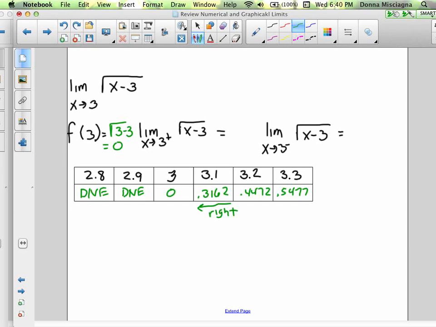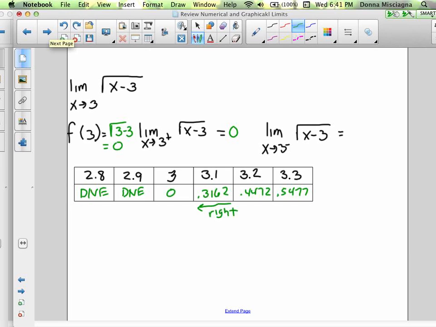Now the numbers aren't all that interesting, and you're looking at that and you're like, okay, I'm not sure what's approaching. But since f of 3 exists, and this is a continuous function, a square root function is continuous. Actually, all of our radical functions are continuous where they're defined. And our function is definitely defined at 3 and all values greater than 3. So the limit as x approaches 3 from the right-hand side is 0. It is going to head to 0. There's nothing missing. There's no gaps in this particular graph.